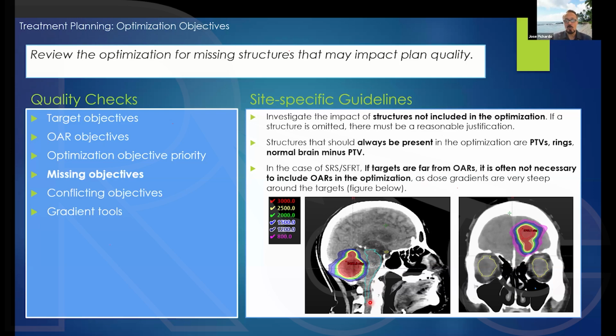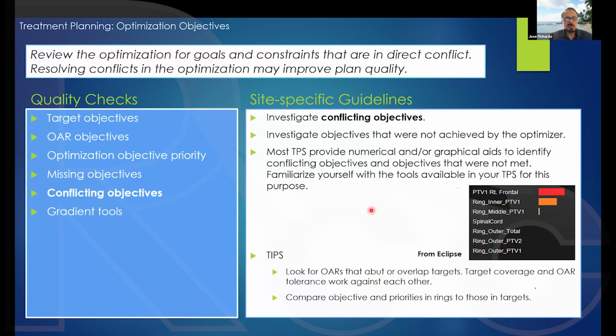Okay, I'm not saying don't, it's not one size fits all. You always have to consider each case. If this is a case where the patient was treated before, you're going to have to consider that prior dose in addition to the low dose that these structures are getting. But typically, you don't have to put them in there. Now, if you're really concerned about the spinal cord or the brainstem, then you should include it in the optimization.